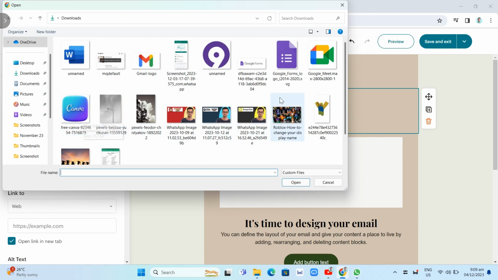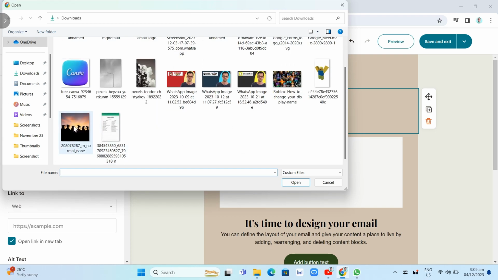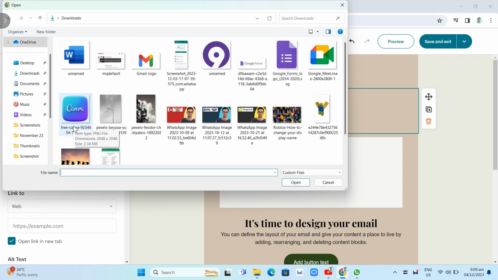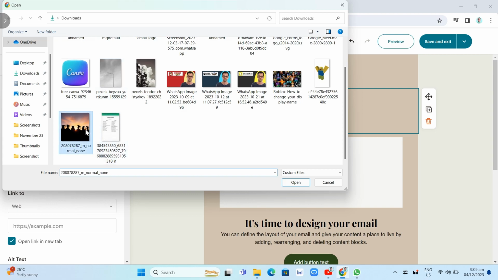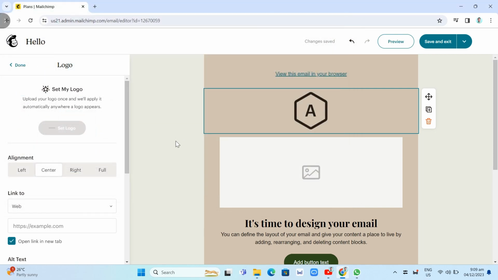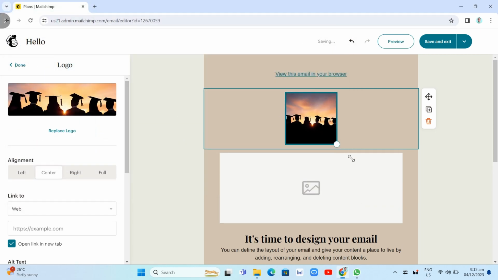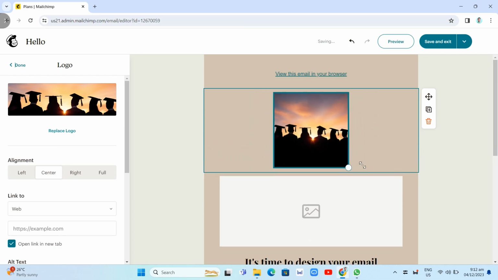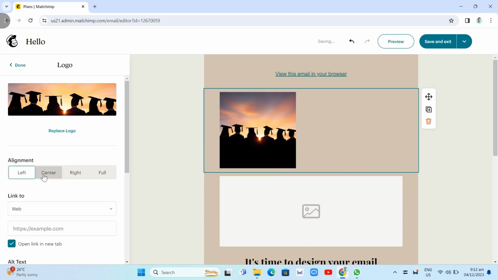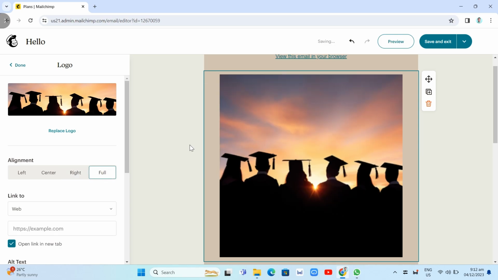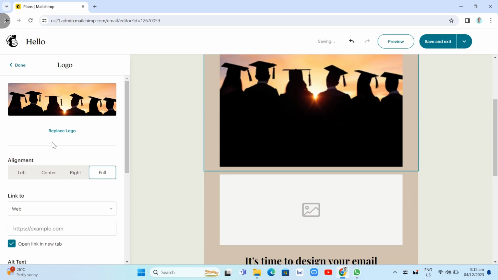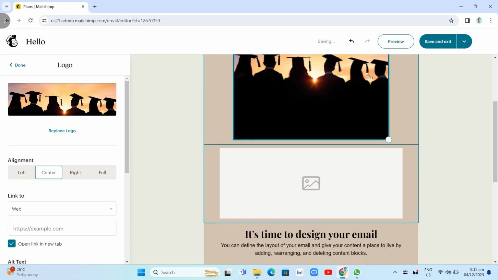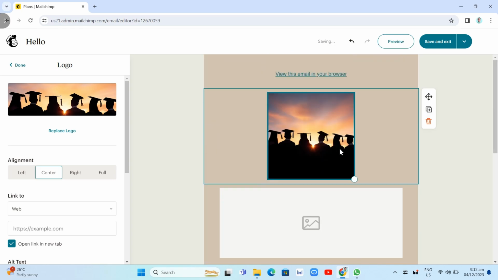I don't have a logo yet, but I will select any image as an example. I'll use this image right here at the bottom, and just wait here. Once you've done that, you can edit or resize your logo and also set the alignment for your campaign. I just want to select center and make it smaller like this.